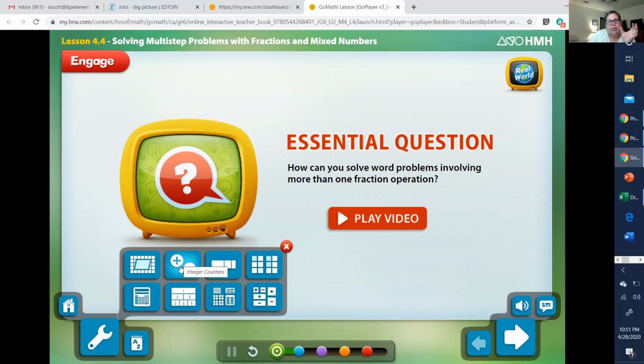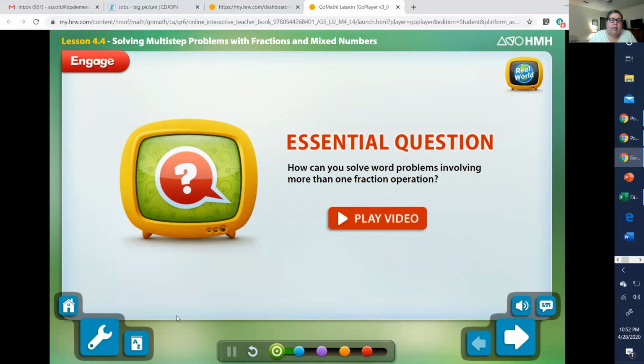If you have a number and you want to change it, like say you have 2 and you want it to be -2, you just hit this number right here. These are fraction strips, kind of the equivalent of manipulatives. There's a graphing calculator, fraction decimal grid, a strip diagram, algebra tiles. Most of the stuff you won't be needing, but it's there if you ever do. This is a glossary. So if you don't remember what reciprocal means, you can come here and look it up.